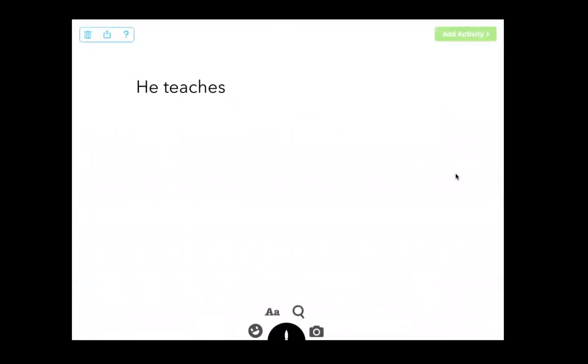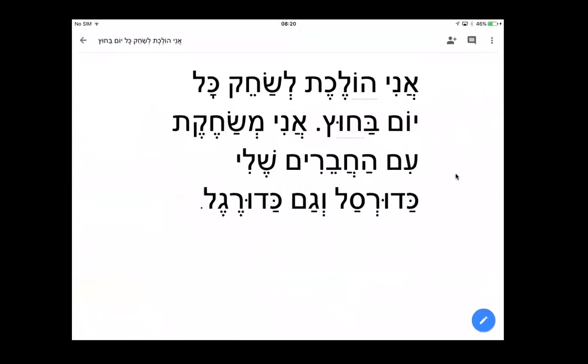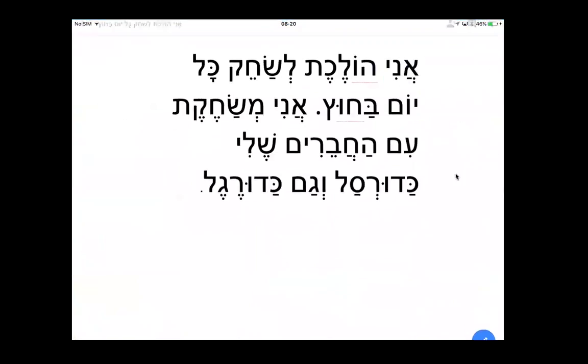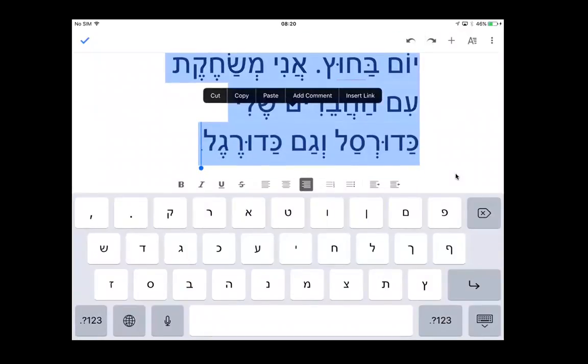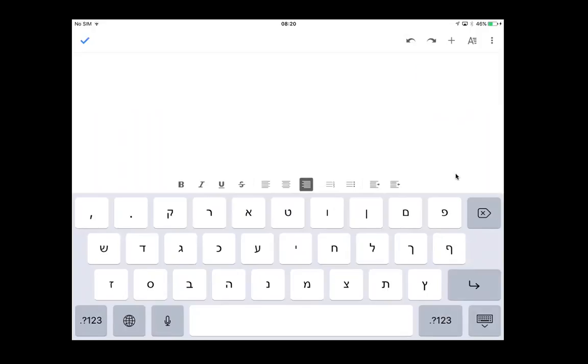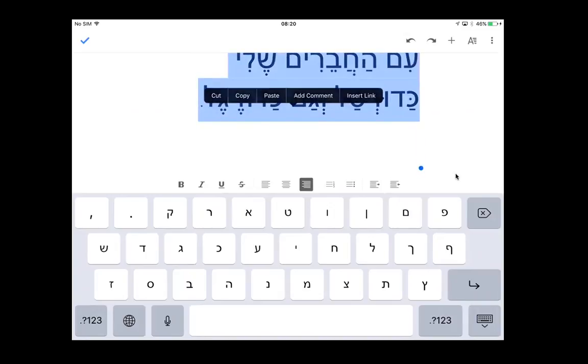It would be much easier for me to actually write by myself by tapping here, but I'll go and get something with Nikud. So you can see, let's say I have a, select all, copy, oops. What have I done? Paste. Select all, copy.